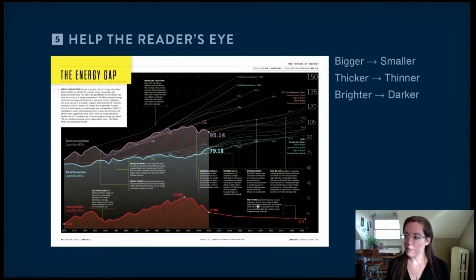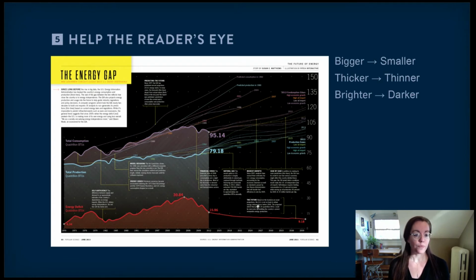And this piece I included because it's something I did for Popular Science while I was on staff there. It's a chart about energy usage in the U.S., and it appeared on two pages of the magazine. My point with including this is that when you're reading text, you start at the top and move through it to the bottom. But when you're presented with a visual, you really have to help the reader know what to look at first. If you're presented with a bunch of stuff at the same size, the eye doesn't really know where to start. And so whatever your most important point is, you make it the most visually clear of all the elements on the page.